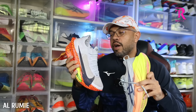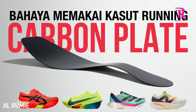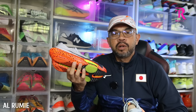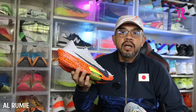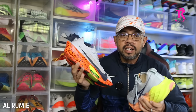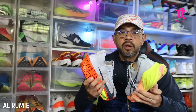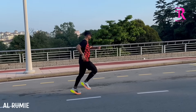Dari segi pengalaman lari, Super Blast yang the best — dia sangat versatile. Anda boleh easy run, recovery, tempo run, long run, dan boleh race. Manakala Alphafly bukan kata tak versatile, tapi rugilah kalau anda nak lanyak hari-hari. Carbon plate bukan untuk pakai hari-hari — takkan anda nak lari easy atau recovery pakai kasut ni. Alphafly of course selain racing, boleh pakai untuk tempo atau fine-tune long run di mana anda nak cuba adaptkan marathon racing pace setelah anda dah build up.